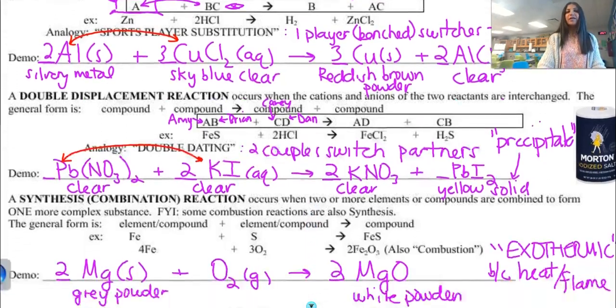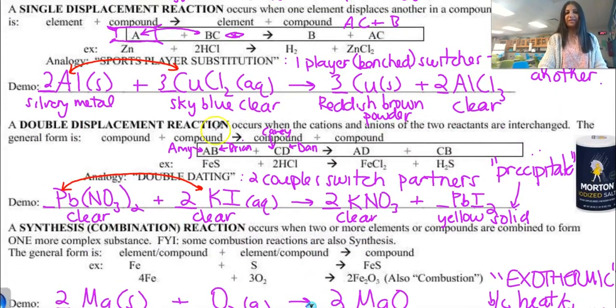And then double displacement, we also are going to have a switching of places where you can see that the lead and the potassium, same type of player, are going to switch places. I call this double dating, and here's why. In single displacement, you have to have an element and a compound. And remember, the difference is that an element is one capital letter and a compound has more than one capital letter. So like in this case, I've got zinc, only one capital letter, but then I have H and then capital Cl, which is hydrogen and chlorine. So that's a compound. So if you have an element and a compound, you're going to get single displacement. But if you have 2 compounds like we do here, that's going to be double displacement. So instead of single, that'll be called double. So very similar, they're just going to switch partners.